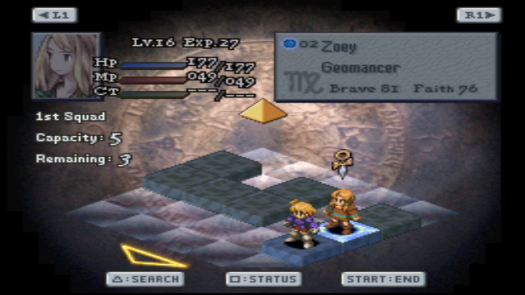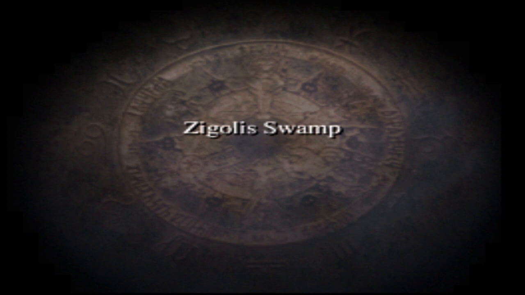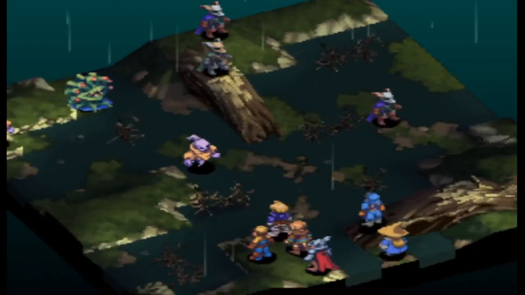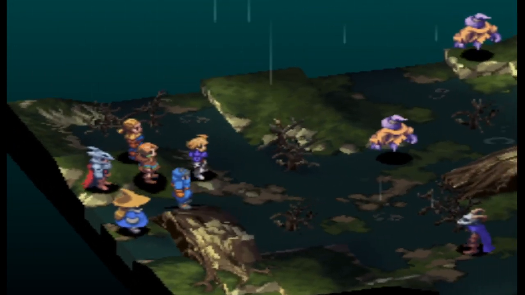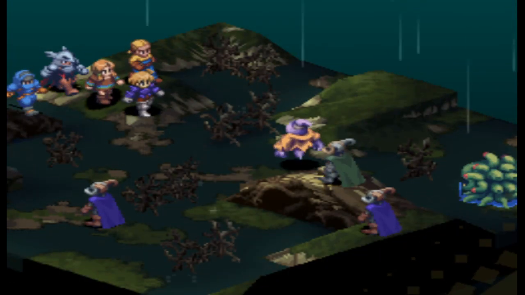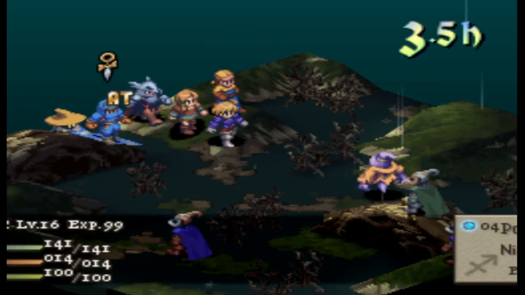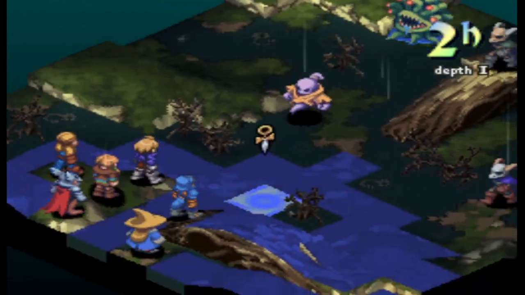All right, let's move on towards Zagola Swamp. Does Mustadio not join me here, or am I mistaken? We'll bring our ninja, we'll bring our wizard. He does join you. So this is one of those maps where you kind of want to utilize the float spell to float over this poisonous swamp, because otherwise you get poisoned when you step in it.